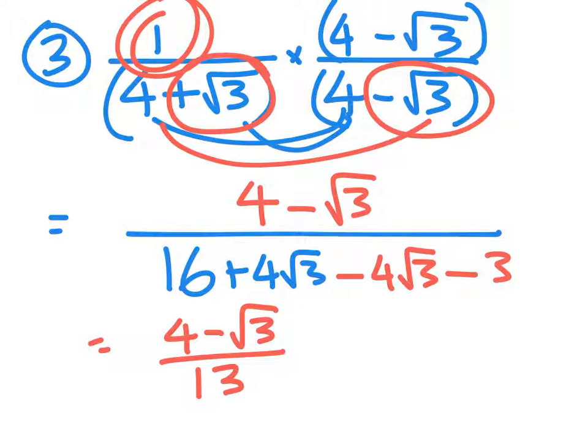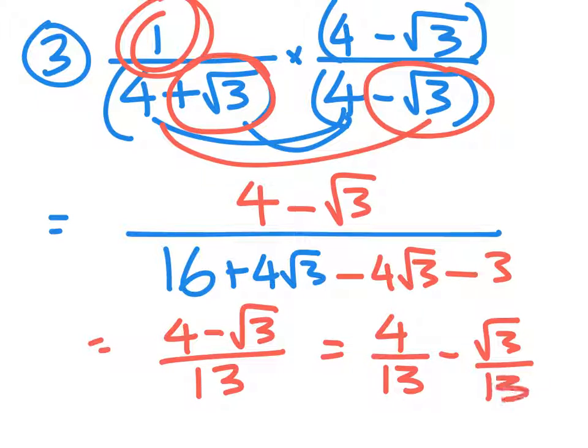Okay, so you can either leave it written like that, or you can write it as 4/13 minus root 3 on 13. I think either's fine. Alright, I'm going to do a slide now where you've got 3 examples to try. So pause the video and have a go at those.